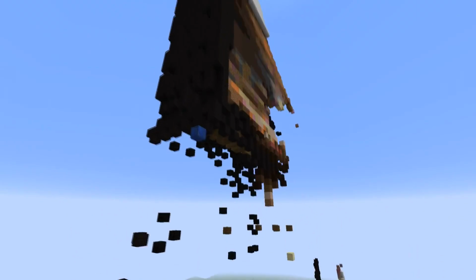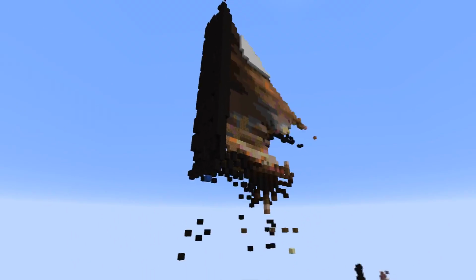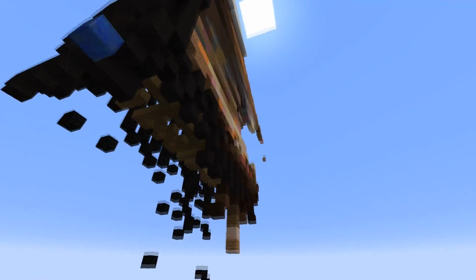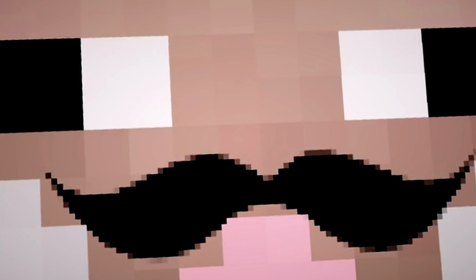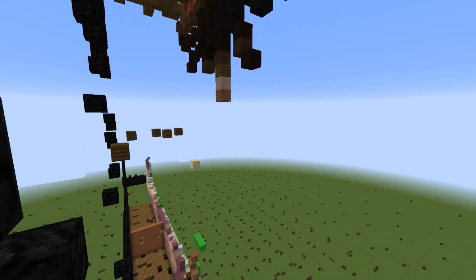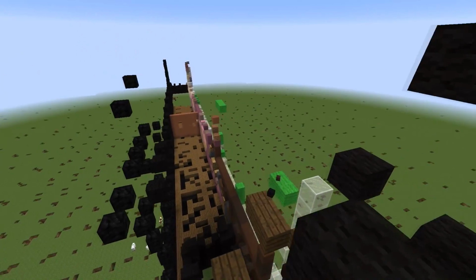I also used a meteor TNT or something just to try to get rid of the rest of the phone and it did okay, but I wouldn't say it's anything special. In fact, it's not special at all. It was pretty lame. But the part where I blew up the phone app was pretty sick. So at least we still have that.